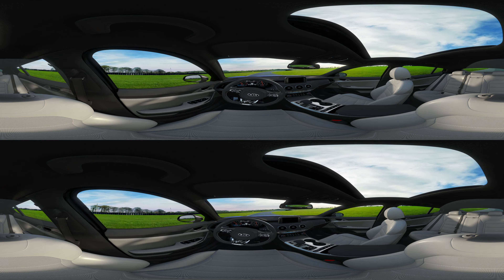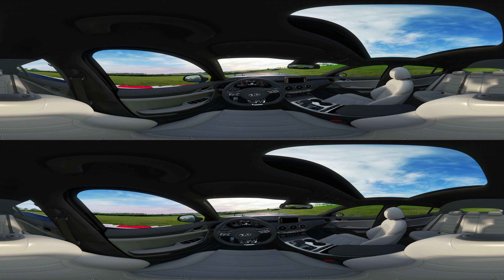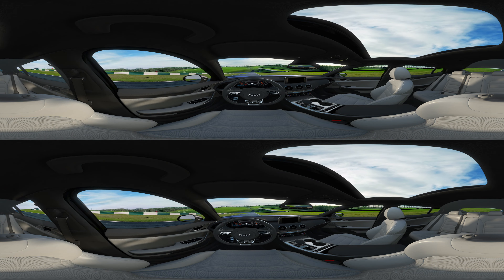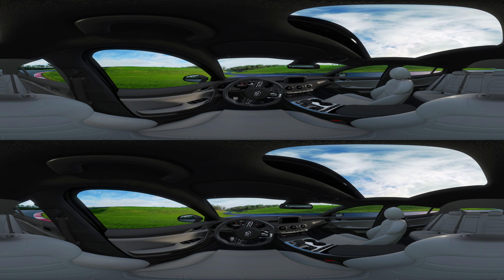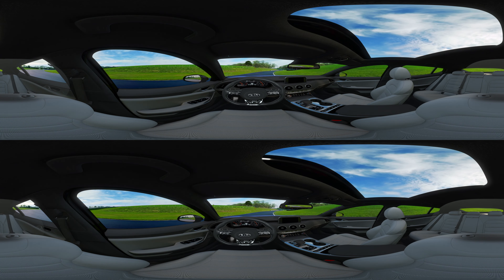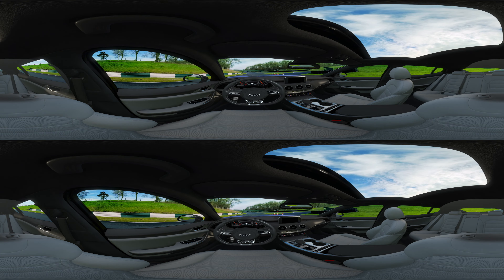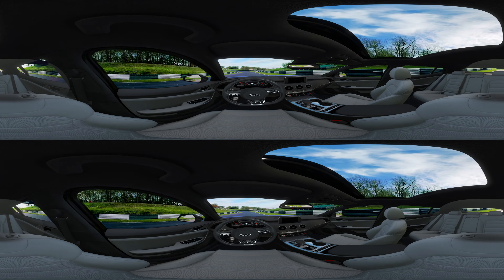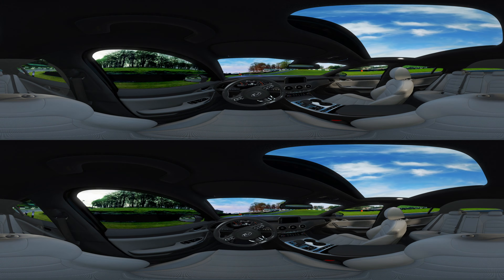You will notice right away that in the Stinger you sit low, as you would in a sports car, so you get that feeling as the driver. Yet there's plenty of room to sit comfortably in the back seat. The unibody steel chassis gives a stiff, rigid body ideal for long distance performance and stability. The Stinger's engine is very powerful with a lot of low-end torque, so the response is really good in more challenging driving conditions.